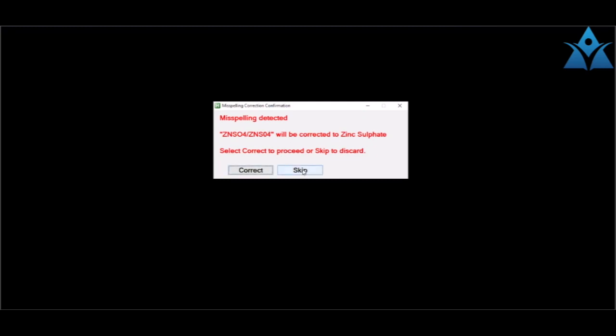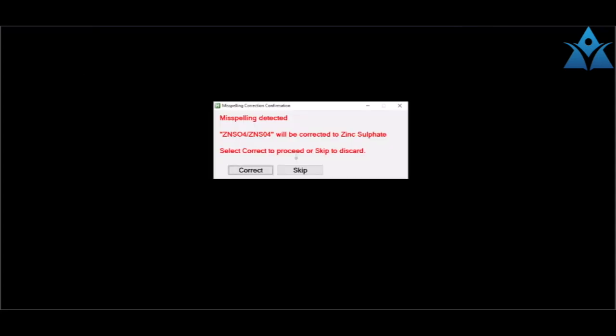The moment I click on skip, the text that you've entered will not be entered into the chart. Instead, if you choose the option correct, it is notified that the correct spelling has been incorporated, and now the de-abbreviated version of zinc sulfate is introduced.